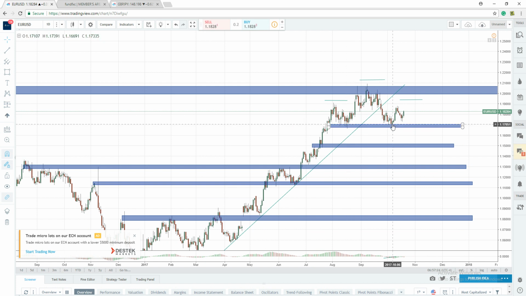That is our neckline. How we target this using the head and shoulder pattern is simply you measure from the top of the head over here all the way down to the bottom where the two bottom shoulders met, and then you simply double your target and it'll give you a target to the downside. So how do we trade a head and shoulder pattern?